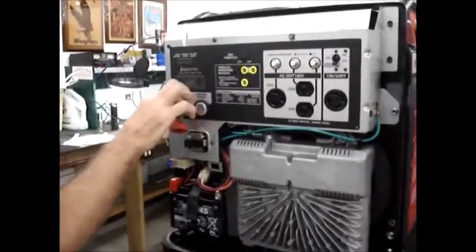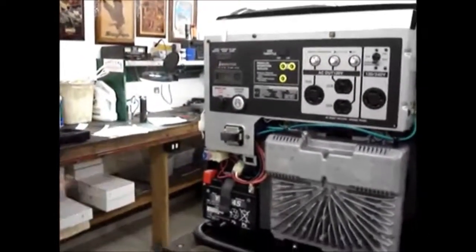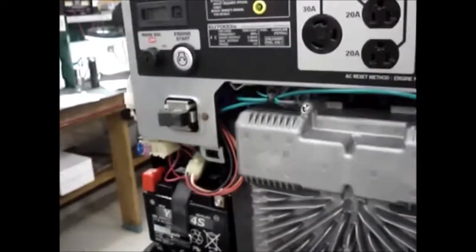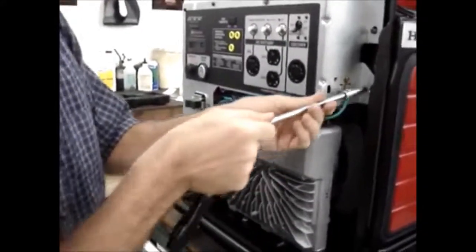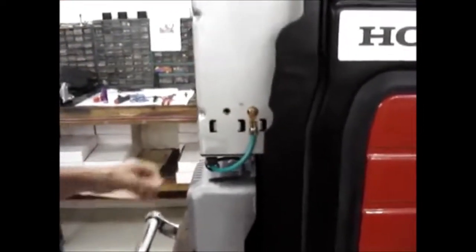So now what I'm going to do, turn the key to the off position, pull it out, pull my little jumper leads off and out of the way. I'm going to pull the nuts off of either side and take one good look back there now and make sure that all the wires are where they need to be. Can you see the camera? Okay.